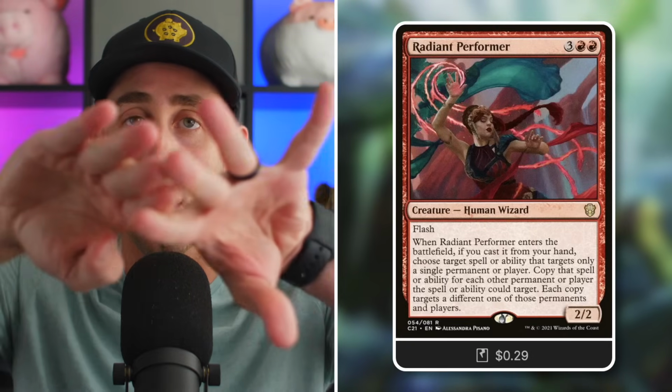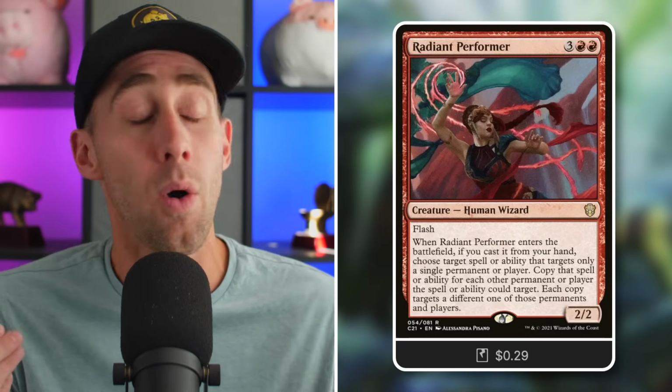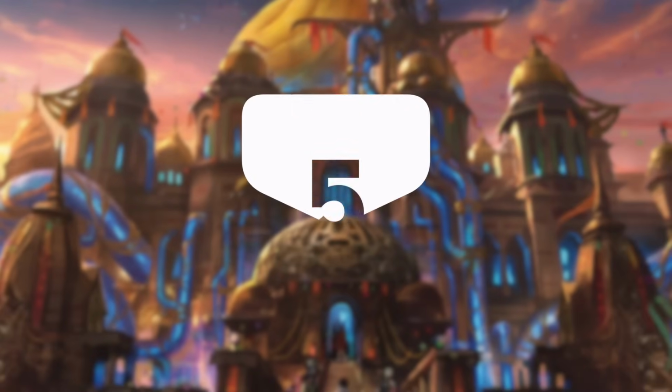Finally, Radiant Performer. This one's a very spicy card. A 2/2 Flash Human Wizard for 5 mana. When it enters the battlefield, if you cast it from your hand, choose target spell or ability that targets only a single permanent or player. Basically, you're going to copy it for each other permanent or player that the spell could target. So if you've got a fireball that targets one player, you take out all the players. If you've got another spell that targets an artifact, cool, you can just say, okay, let's destroy all the artifacts. So this can be a very, very good card. And of course, it's basically just a way to triple up a fireball. Say it's one fireball to one player's face, now it's two more, essentially. So it's a great card for a deck like this.